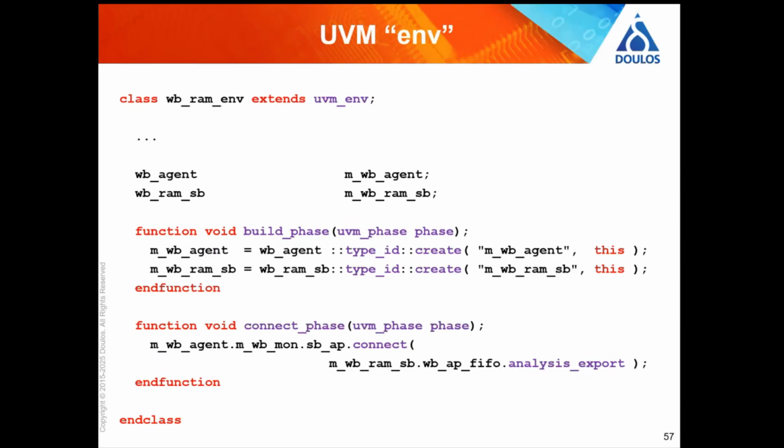The next level up is something called env. I've not mentioned that, but an env is like a DOM layer of hierarchy in UVM, and we're instantiating our agent and our scoreboard. Scoreboard is the checker, and I haven't shown you the code for that. We're creating them in the build phase, and connecting them together in the connect phase, so that the agent is outputting transactions, and they're getting checked by the scoreboard.